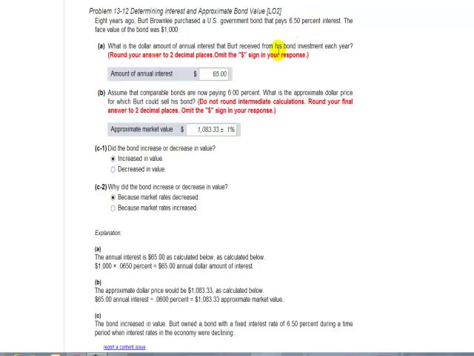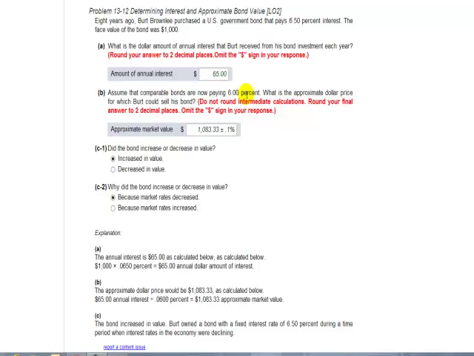If interest rates go down and the current interest rate for bonds of that same kind is now 6%, that means his bond will sell for more than $1,000, because the market will make sure that whatever the price of the bond is going to be, it's based on what happens to fluctuating interest rates. So if interest rates go down, bond prices go up. That's in this situation. And if interest rates go up, then bond prices go down.